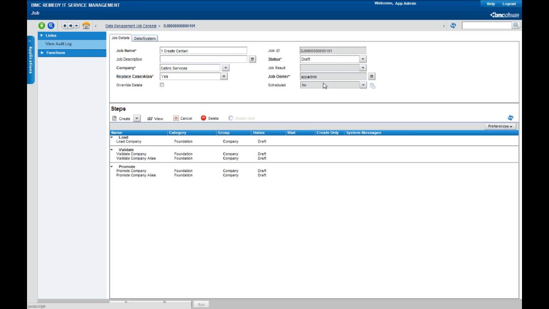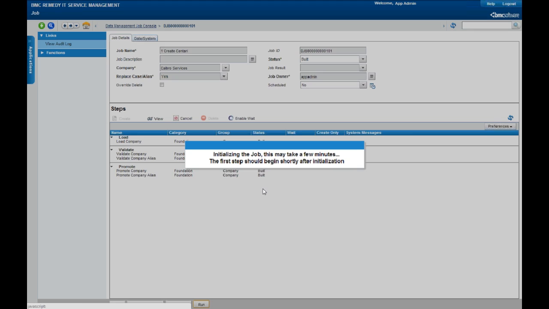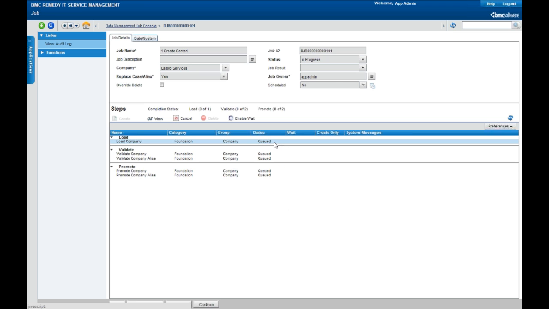Now that we save that step, we come back here, and we can take our job out of its draft status and declare that it's built and ready to run. We have the ability to schedule jobs at different times and recurring jobs, but for today, we're just going to immediately execute and run this job. The job will take just a second to set up. And if you notice in the background, you'll see that the job has been queued, and we'll start progressing in a few moments here.